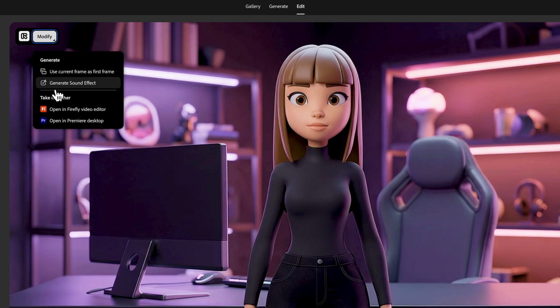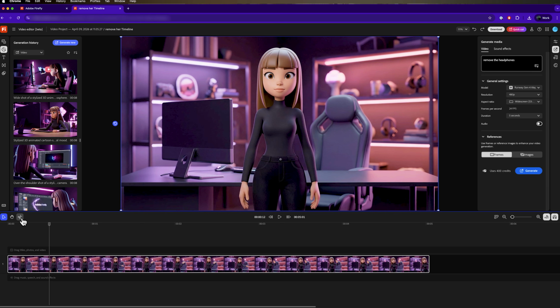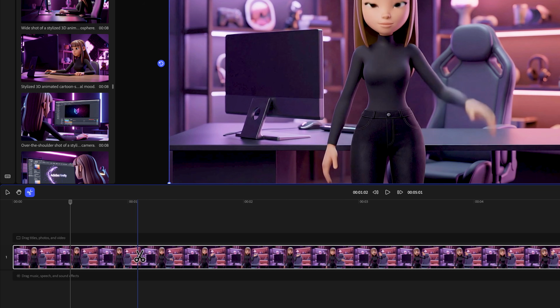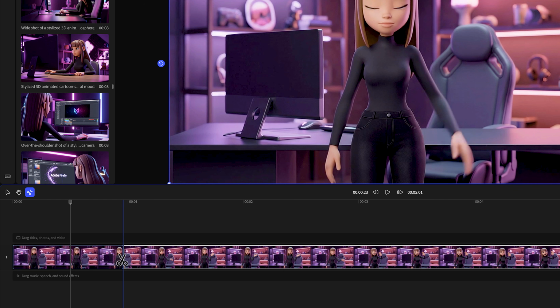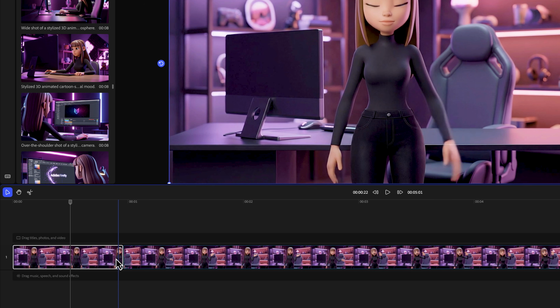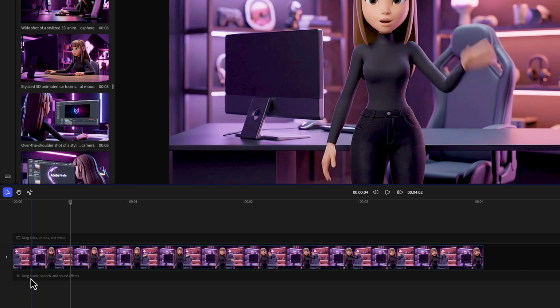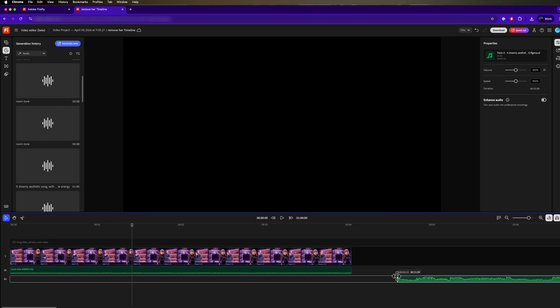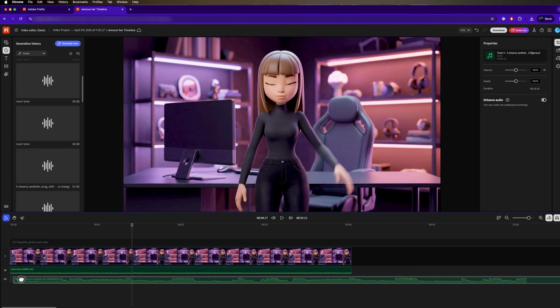Now, Adobe Firefly doesn't just generate assets, but it can generate and edit videos using AI. Now, I would personally use the video editor to further refine our generated clips, for example. But if you want, you can also just create a full edit as we can work directly on the timeline. Now, as you can see, we can add soundtracks and sound effects, and we can all generate this with Firefly and really build a social cut.